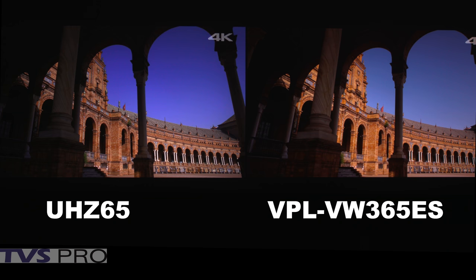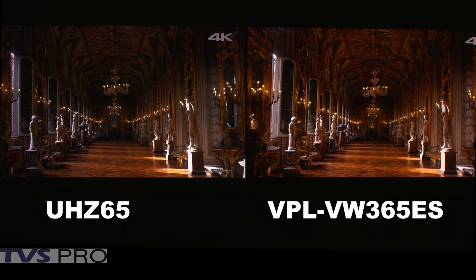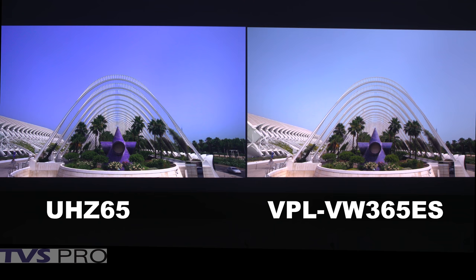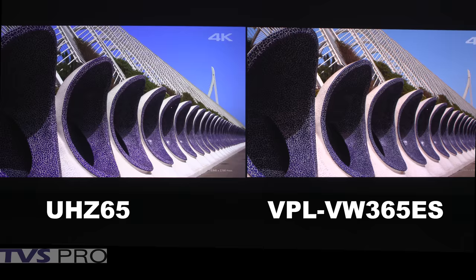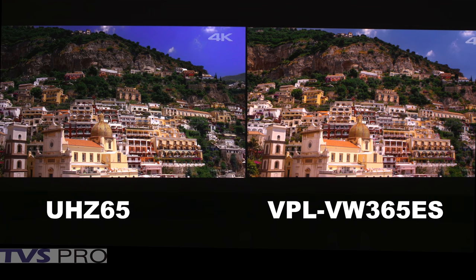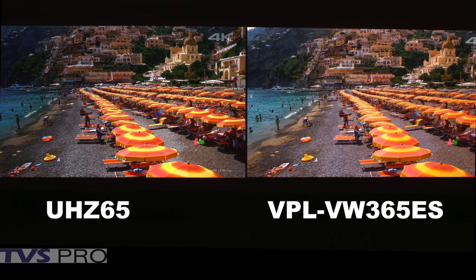Sony has now introduced the replacement of this projector, the 285ES, which they announced at CEDIA last week. We expect it to be pretty much the equal of this projector at $5,000. The Optima is at $4,495. The Sony, originally at $10,000, is now down to $7,995. The Optima can put out a little more brightness, but the Sony is underrated in terms of lumens for anything near realistic color. The key takeaway is this new DLP chip — whether in the UHD65, UHD60, or UHZ65 — is not second class to any other chip on the market for 4K UHD display. It is absolutely very detailed and very sharp on both 1080p and 4K.